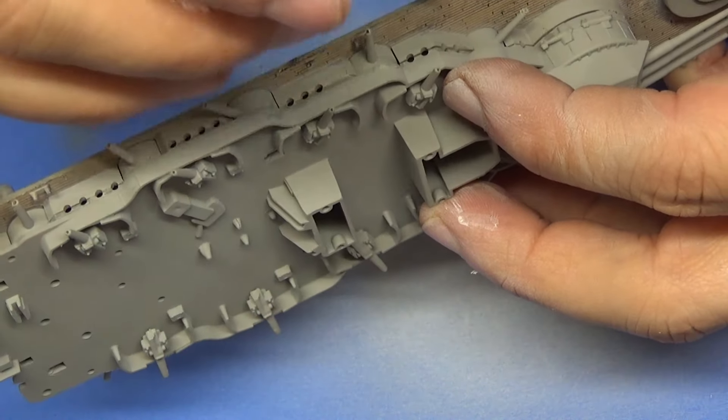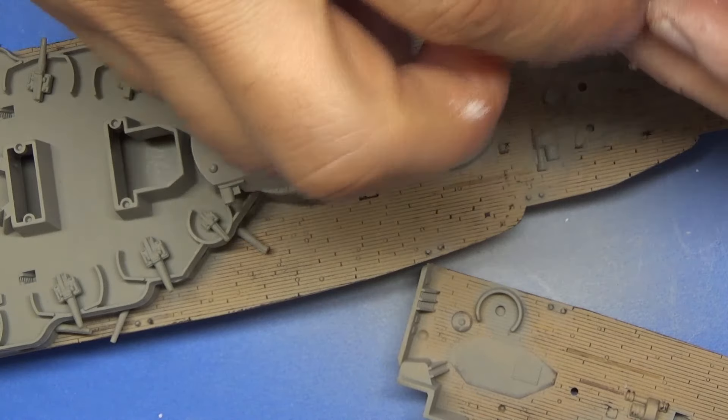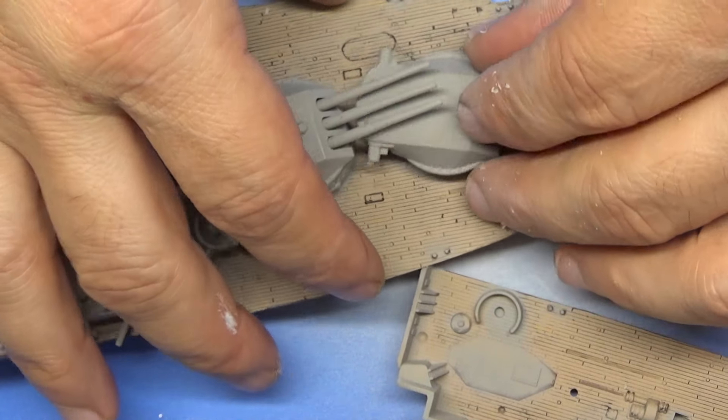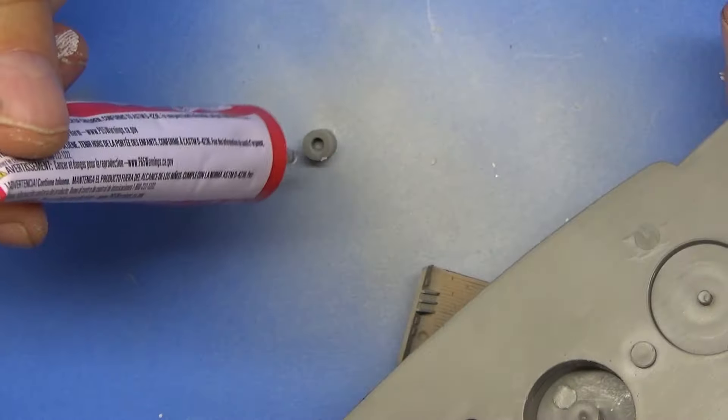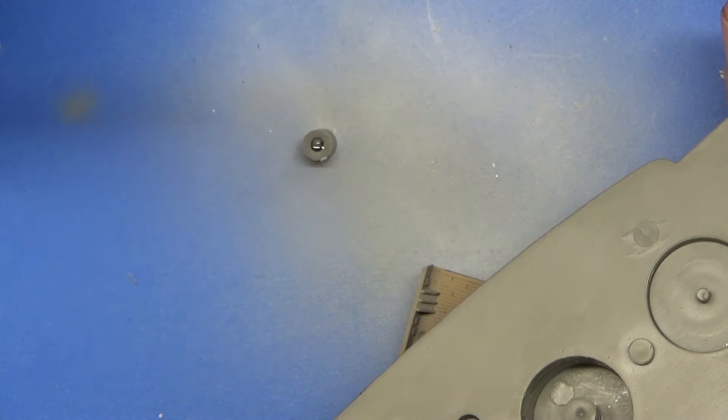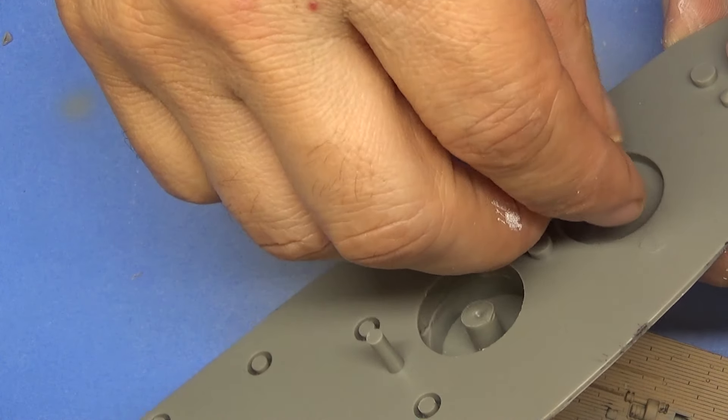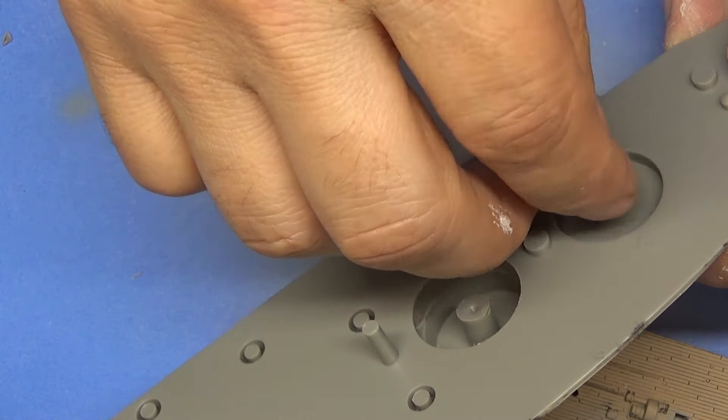These turrets, they do rotate. You do have to put that front turret on first. I know I didn't show you, but you do have to do that because that's the only way to get it on. And then you have these turrets right here. By the way, there are four turrets. One of them is different. So pay attention to that one.